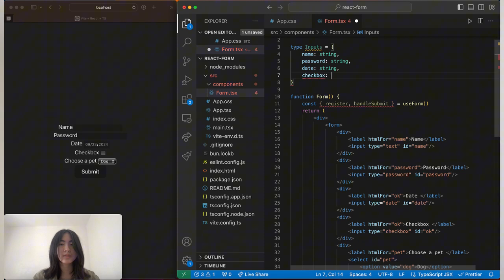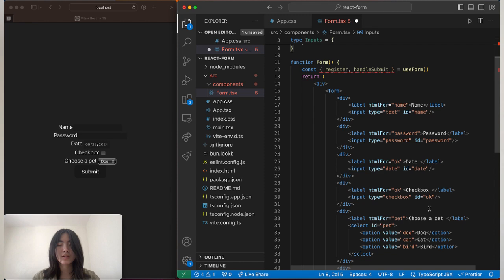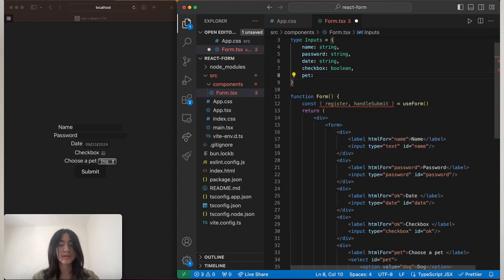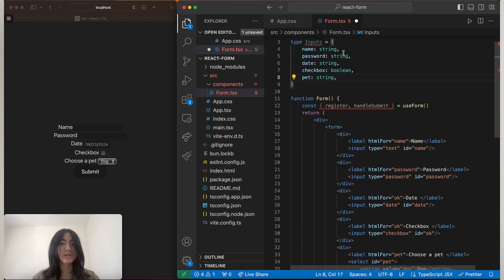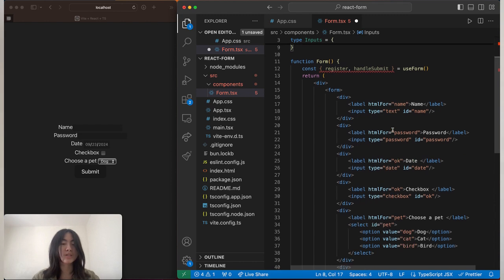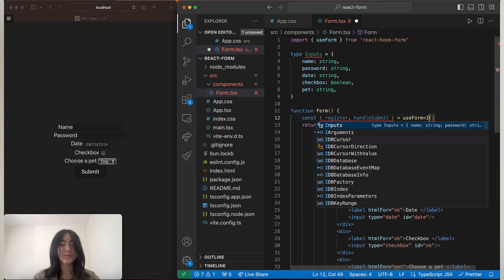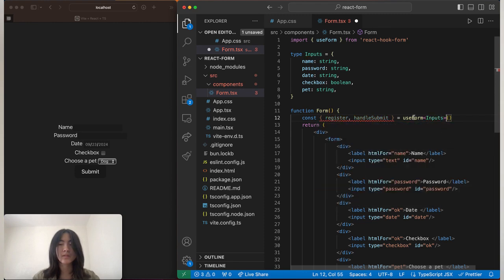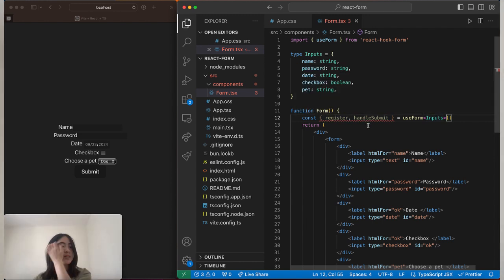A checkbox, which is actually a boolean. And we also have pet, which is a string. So basically the inputs type is describing the type and shape of the form data, which coincides with all of the fields that are within our form. Now we can pass that inputs type to useForm, which is going to inform how register and handleSubmit function, which we'll see in a bit.